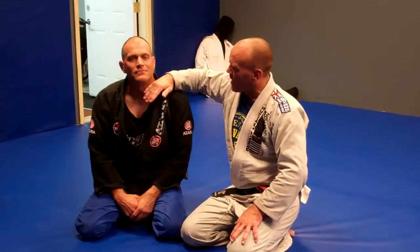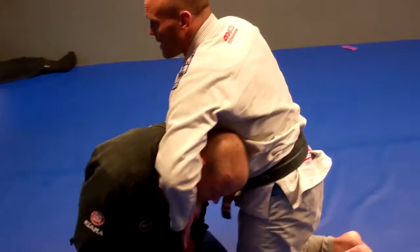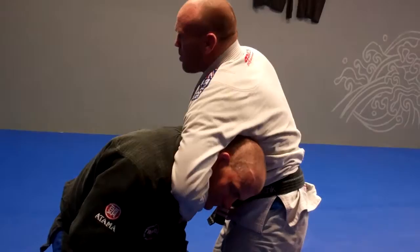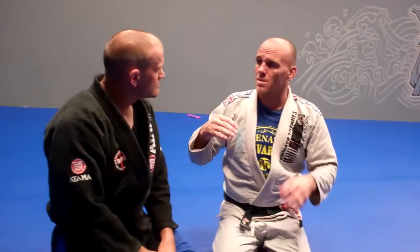So many times people set that angle and then start to pull, and as they keep pulling, their arm goes from matching the angle between the front of the neck and the side to not matching that angle at all. If I'm looking for effectiveness — actually putting him to sleep — I really want to match that angle as close as possible. What I'm going to show real quick is a small variation of the guillotine for when I'm struggling to get the choke in deep, which I call the short guillotine.